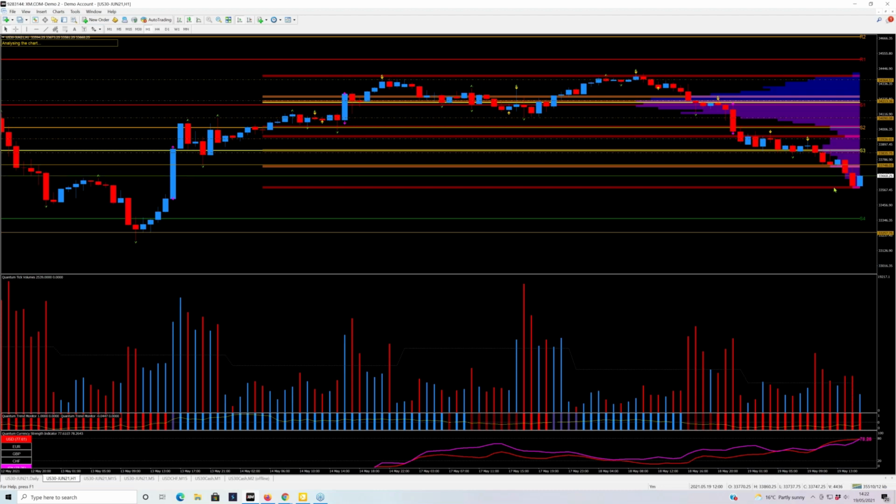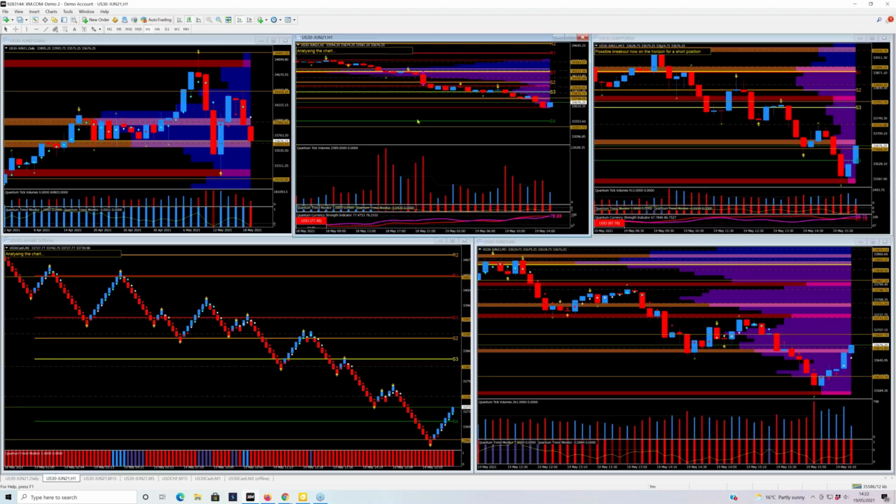Now what's happened is volume support has come in again, based off the volume point of control. When I said this also gives you potential targets, well, the potential target is here. This is the hourly chart on the S4. We are also just coming up to the open, so it's not surprising to see a pause point, but the pause point also coincides with, as I said, the support and resistance derived from volume.